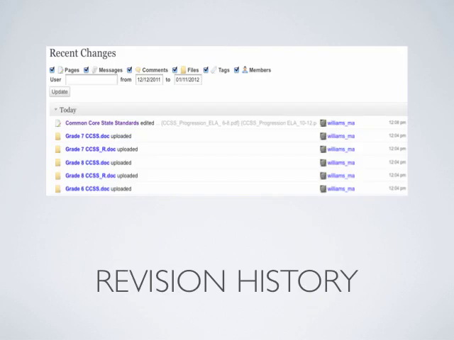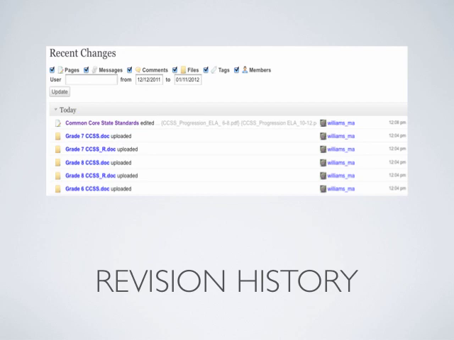One really nice thing about wikis, because they're collaborative, you do run the risk, things can go wrong, pages and materials can disappear on purpose or not. I've had it happen where I've created a wiki. I had about 150 people at a workshop, and I was teaching them how to use a wiki. And somebody went onto my front page and the whole thing disappeared. She wasn't quite sure what she was doing. But not to fear. All it means is that I need to go into the revision history, and I can see who has made changes and what they've done to it.